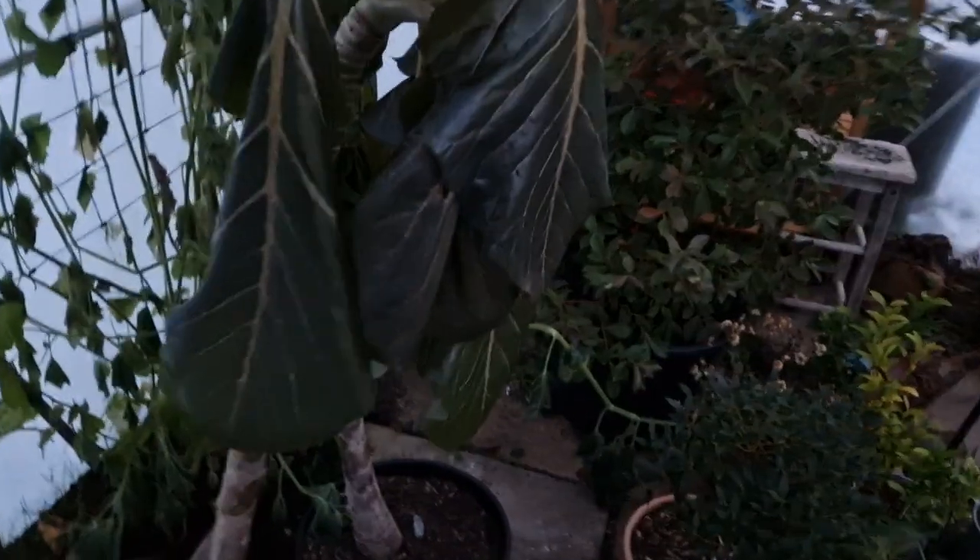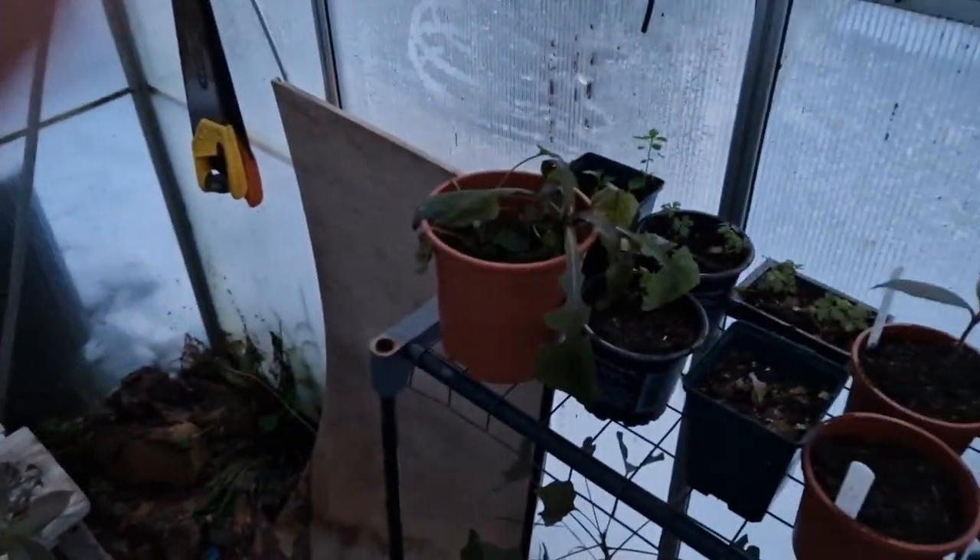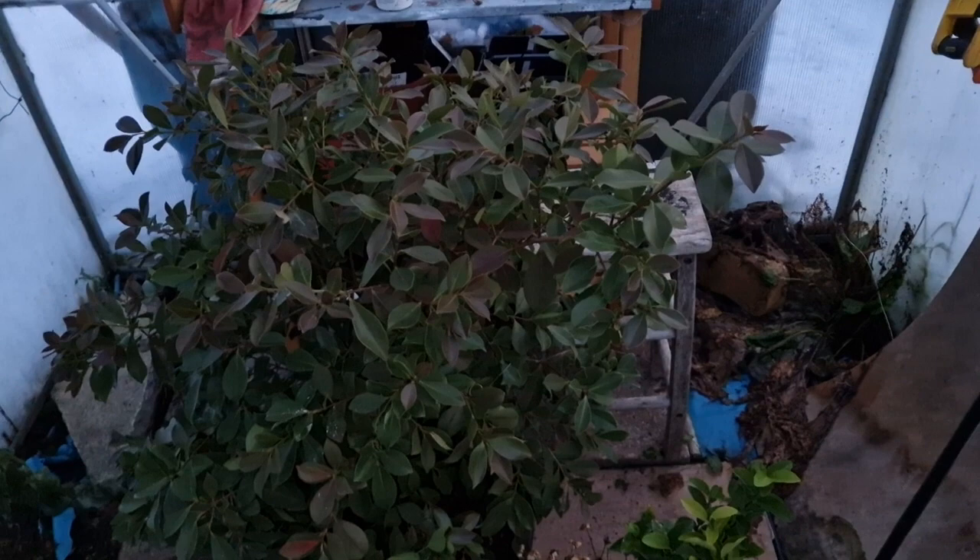Surprisingly, the citrus are fine. The metracidorus is fine. Also, funnily enough — oh no, that's had it. I was going to say the Sungas fruticosa seedlings are fine, but they're not. They've had it too. But I've got some more growing in the house, so it's not a problem. The strawberry guava, whether you can see it or not, is looking fine at this point. It's had the shelter, so that's always a good thing.